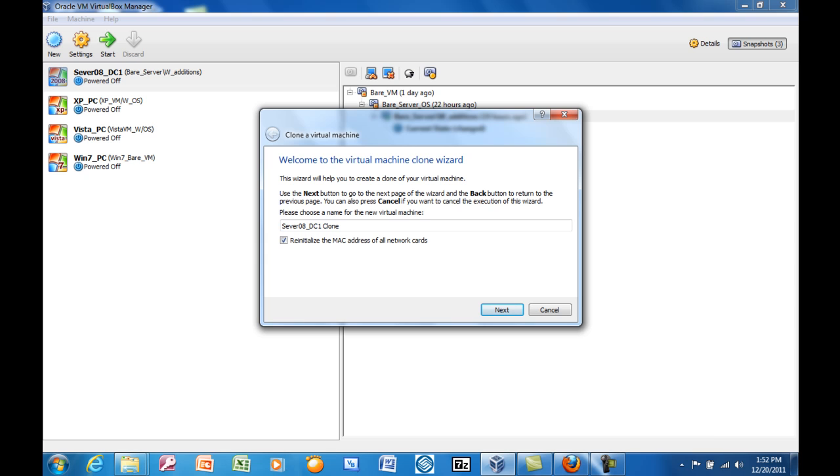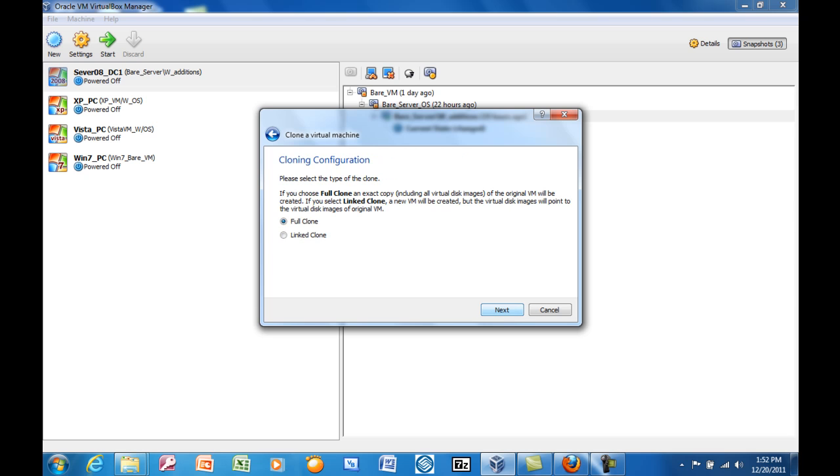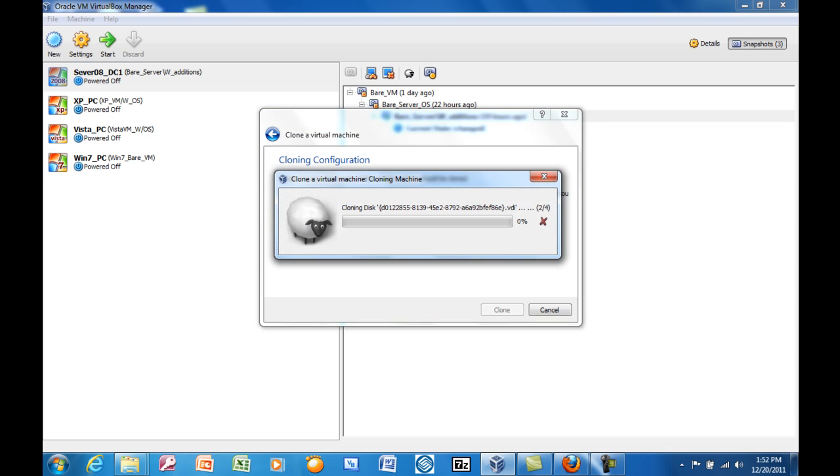Also, cloning the virtual machine is going to be a lot easier than having to create a virtual machine and install the operating system all over again. I'm doing a full clone. You can create a linked clone, which is linked to the parent machine, if you will, but I'm doing a full clone. I'll go next. I want to clone the current machine state. Please choose which parts of the virtual machine should be cloned. If you select current machine state, only the current state of the virtual machine is cloned. If you select all states, the current machine state and all snapshots are cloned. I'm just cloning the current machine state, right? I go again and I say clone, and here you see a cloning process has begun.